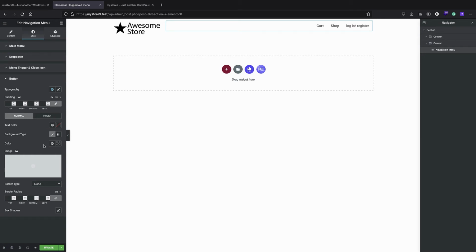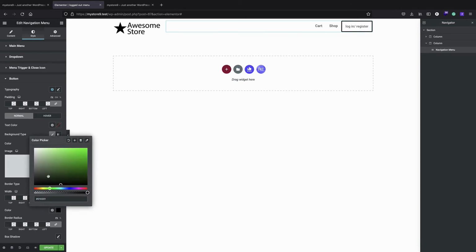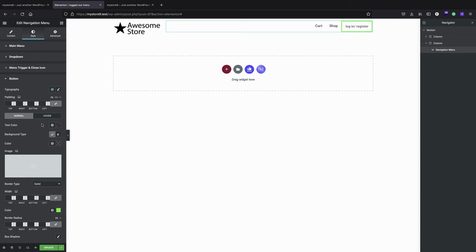Then we want to have borders here. So I can just click on solid border and change the color maybe into a light green. And increase the border radius. And probably we want to just lower the padding.